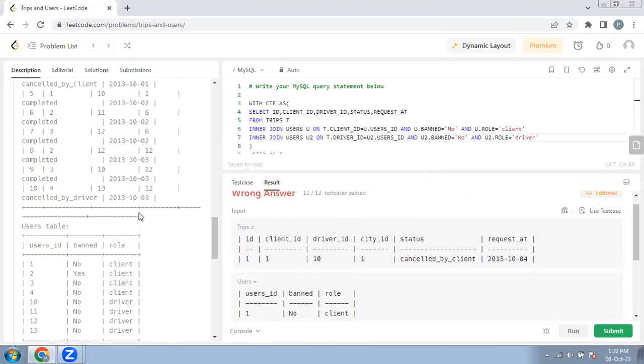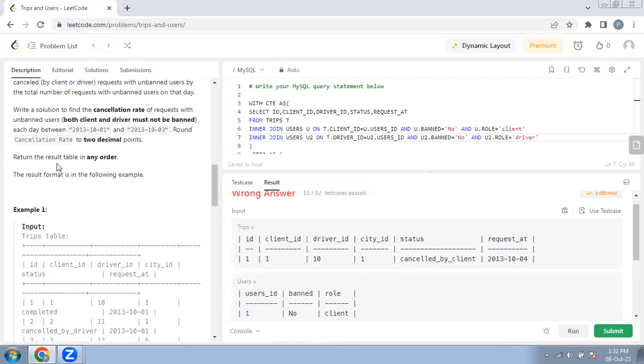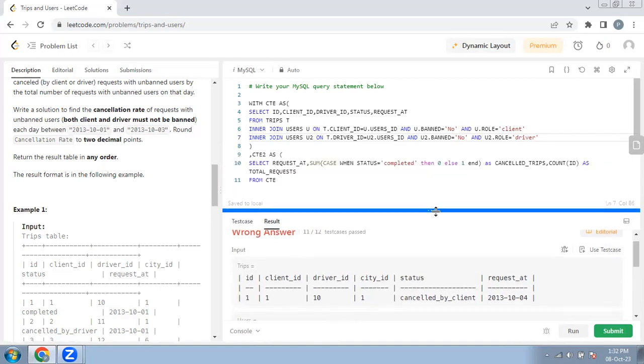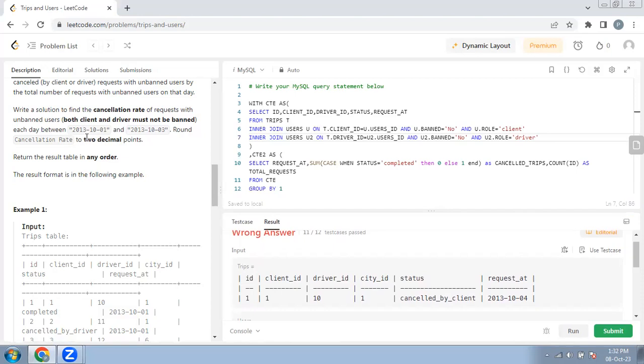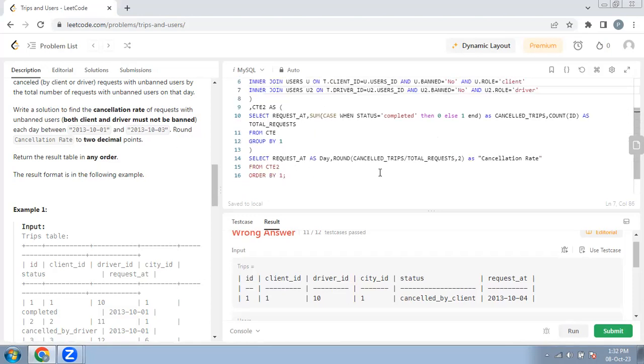The problem says: each day between, write a SQL to find the cancellation rate of requests with unbanned users. What other condition we need to consider here is to filter out days between these two, first and third. Let me put that filter.